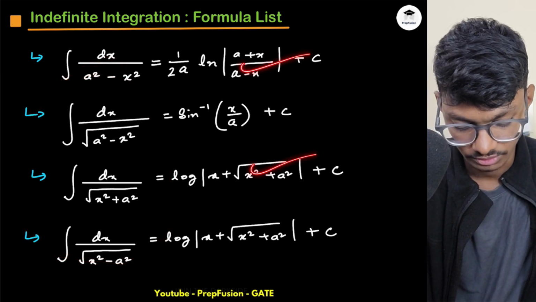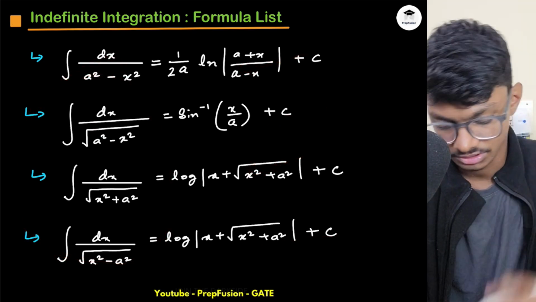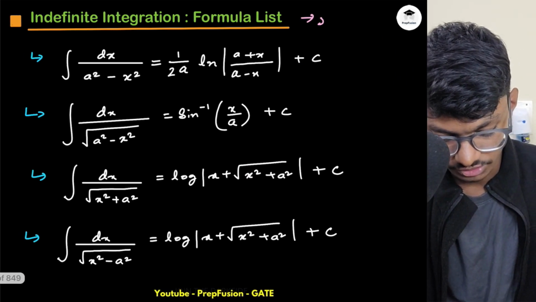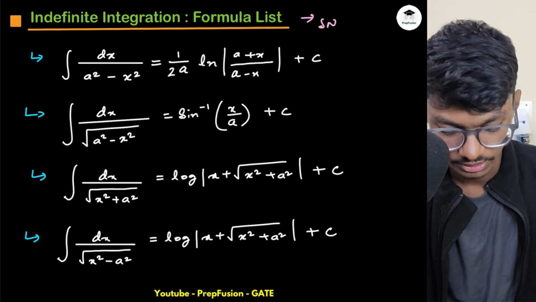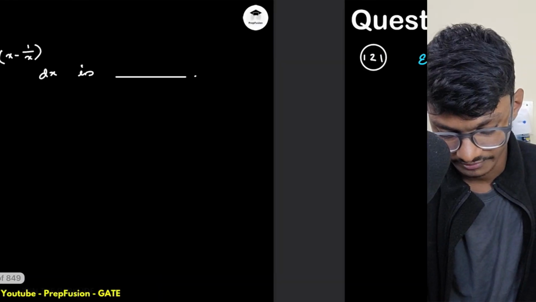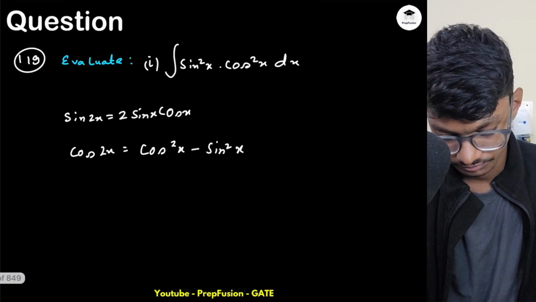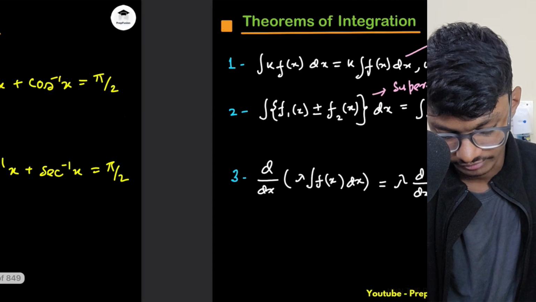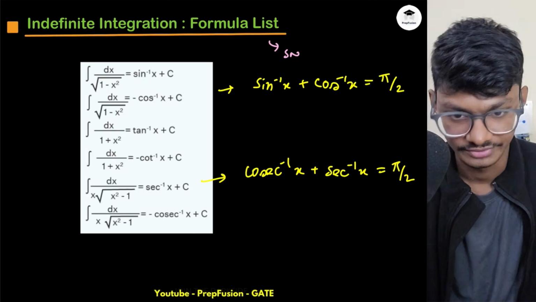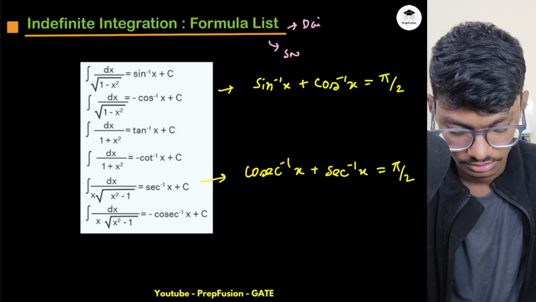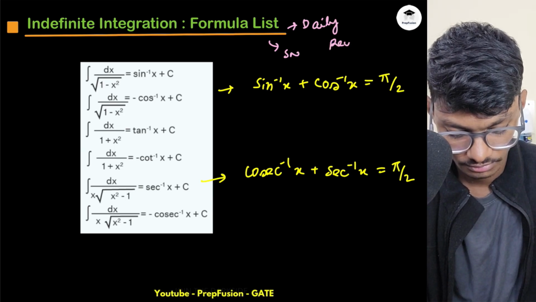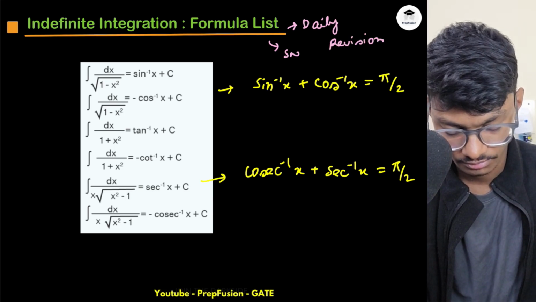These are the few formulas. You can try to remember all of this. Just keep this in short notes. That is my recommendation. Keep all of this in short notes, that is what I used to do also, along with whatever previous formulas I have given you. You have to revise this daily. Daily revision.